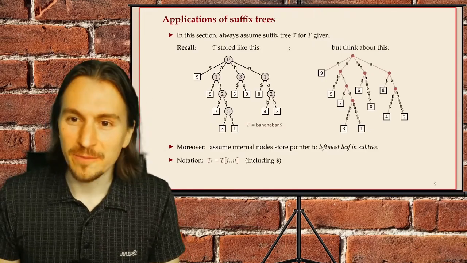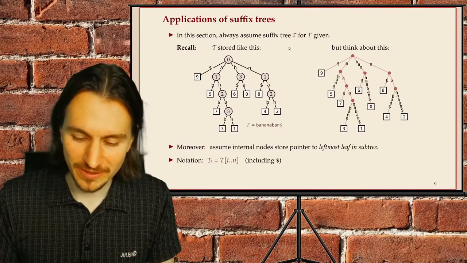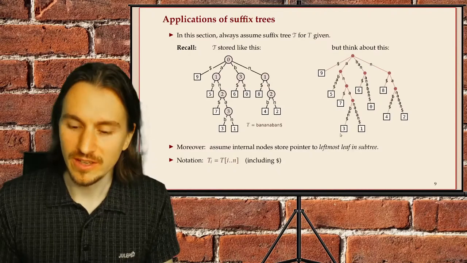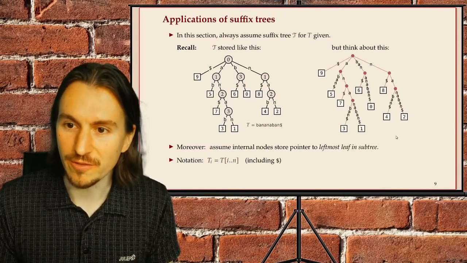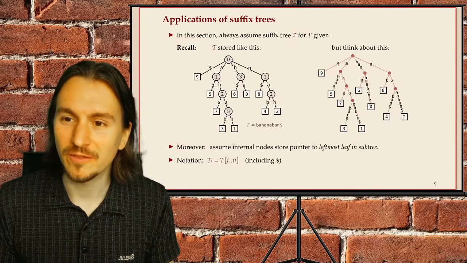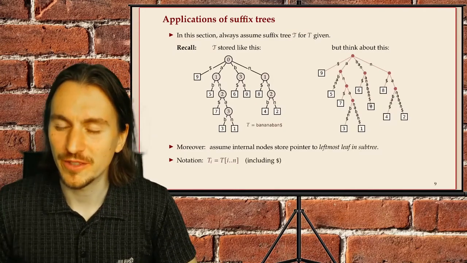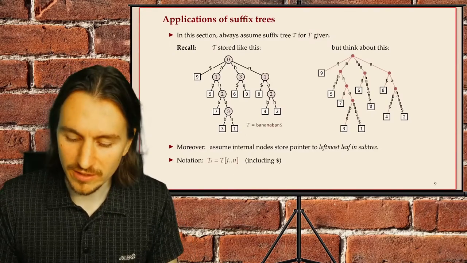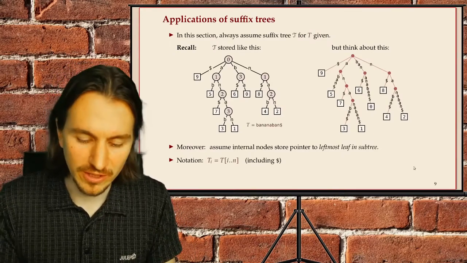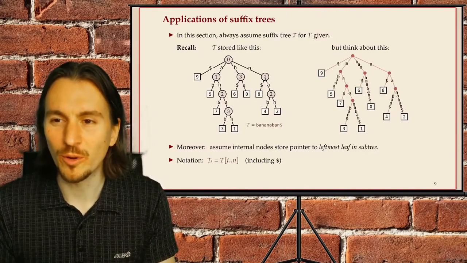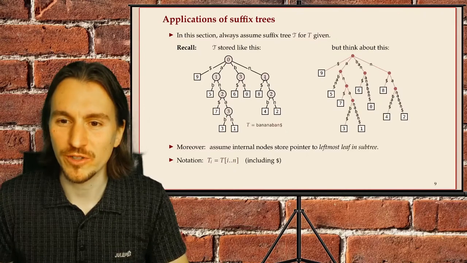So here's again a suffix tree example. As I said before, you should really think about suffix trees as this thing on the right. So suppose there were all the labels of the edges spelled out as strings like this. That is just to make it easier to think about it. It's actually represented in the computer like this, and this will be important to make sure that the space works out.